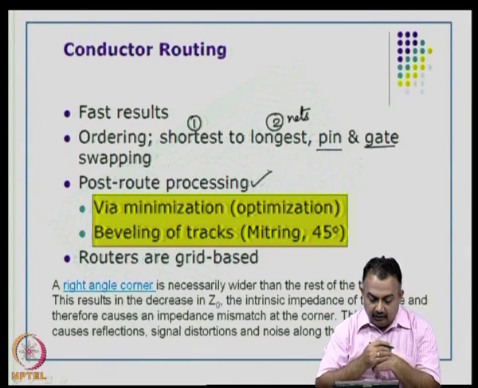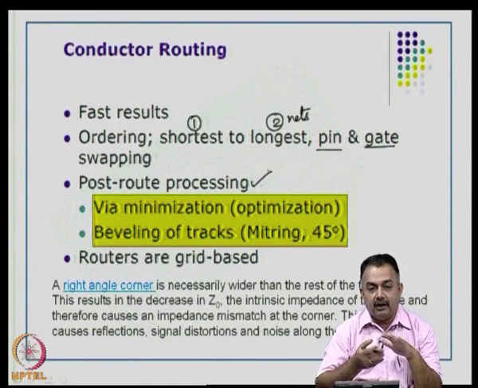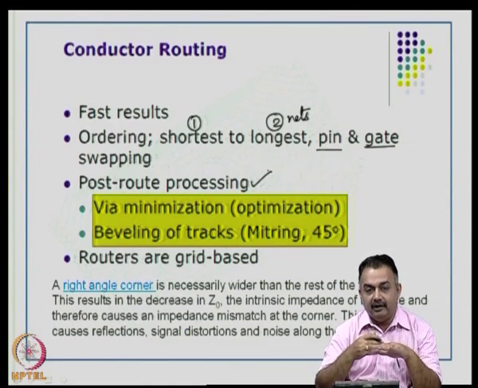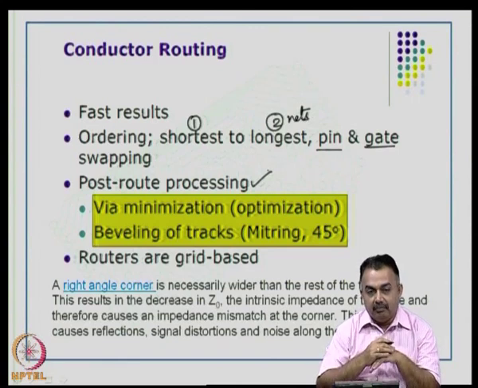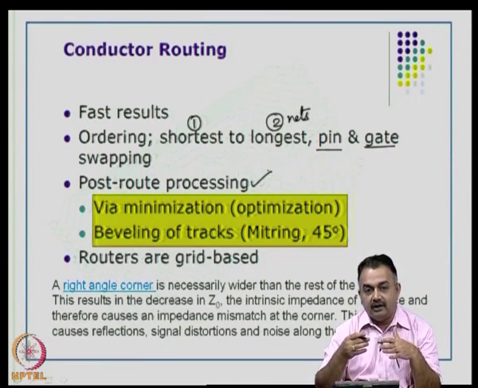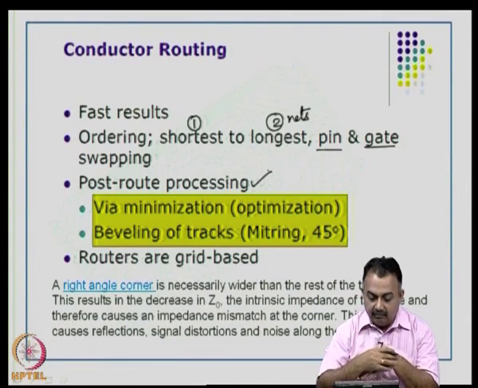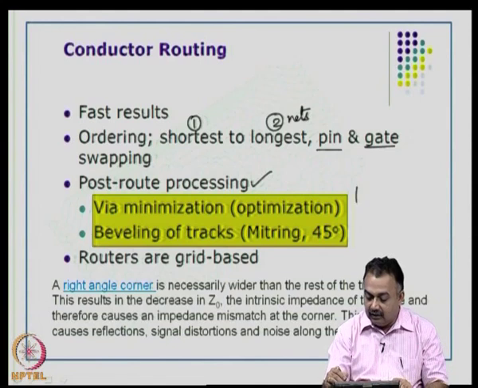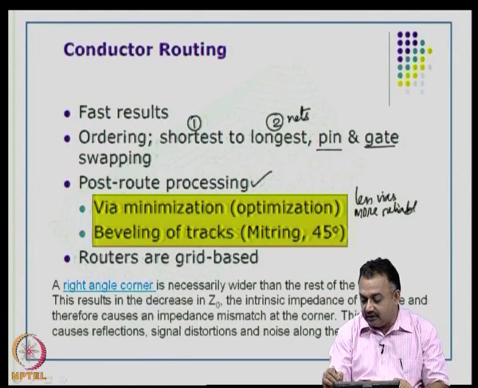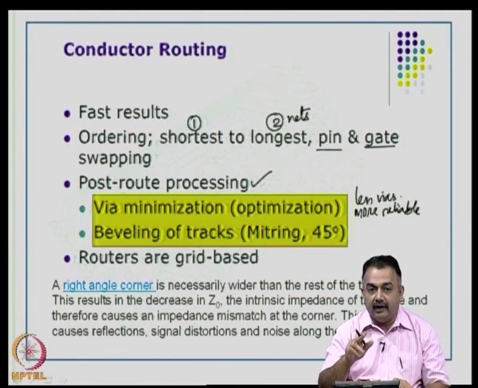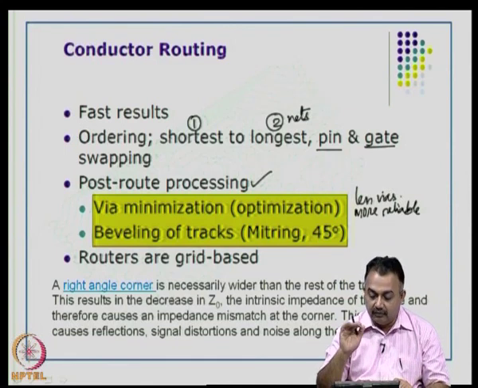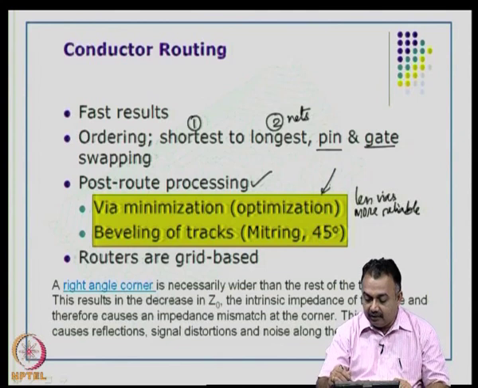What is that? When you talk about a double layer board, to connect layer 1 to layer 2, it will put a via and interconnect from top to bottom. But in this process, it will add a lot of vias during the first level pass, but you have to minimize the number of vias. Less vias, more reliable it is, because if you look at the manufacturing point of view, any via added can be a failure until and unless the process is foolproof. Okay. Therefore, try to minimize the number of vias. That is why we say optimize your routes once the routing is complete.